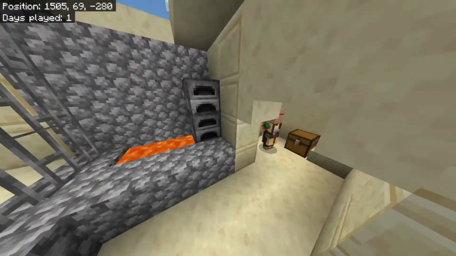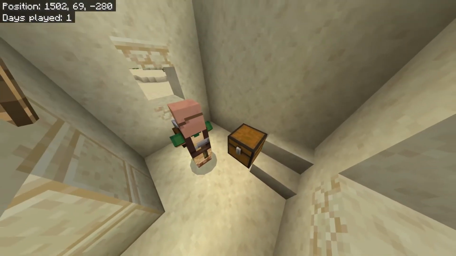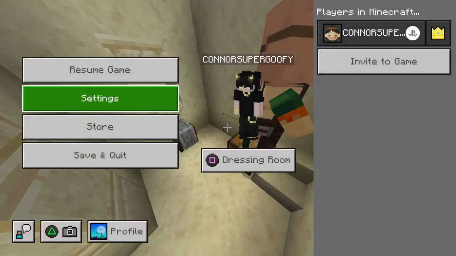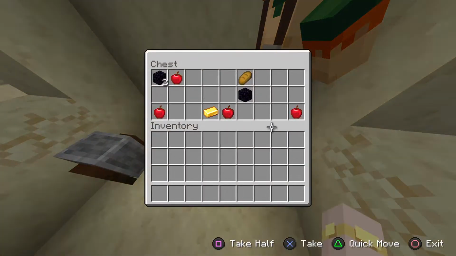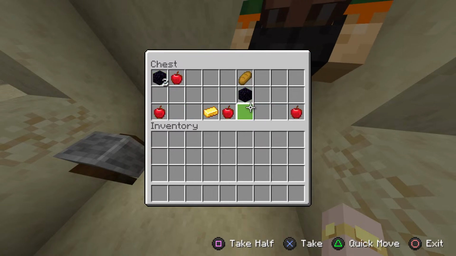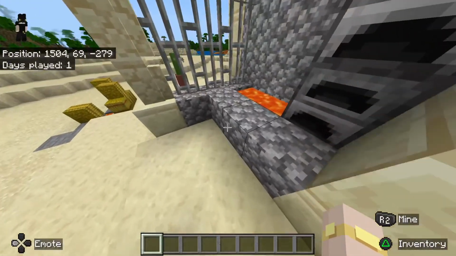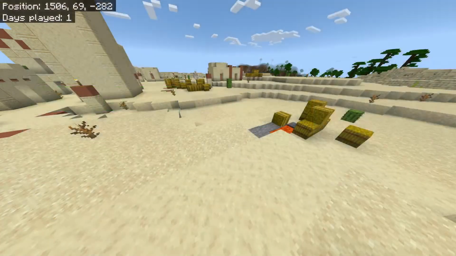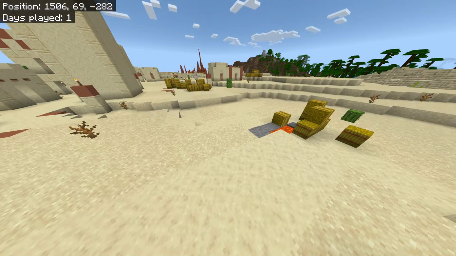This is our first blacksmith chest. And for funsies, we are going to open up this blacksmith chest and see what's in here. We got 2 obsidian, a few apples, and yeah, not bad. Let's switch back to spectator. So yeah, we're going to mark that down for both weaponsmith and blacksmith chest.